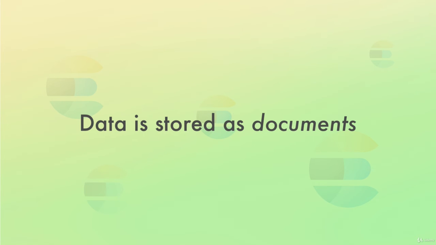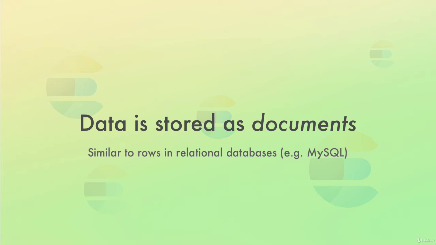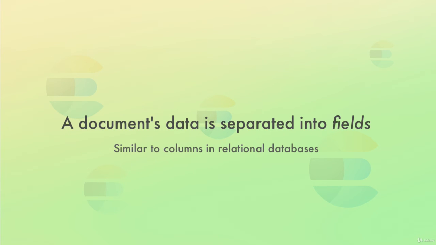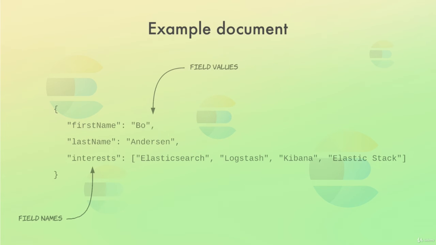In Elasticsearch, data is stored as documents, which is just a unit of information. A document in Elasticsearch corresponds to a row in a relational database and can represent a person, a sale, or anything else you want. A document then contains fields, which correspond to columns in a relational database. A document is essentially just a JSON object. So to add a person as a document, you just send a JSON object describing a person to Elasticsearch, such as the example that you see on your screen now. I'll get back to how documents are organized within Elasticsearch soon, and we'll also revisit the concept of documents, so just consider this a quick overview.